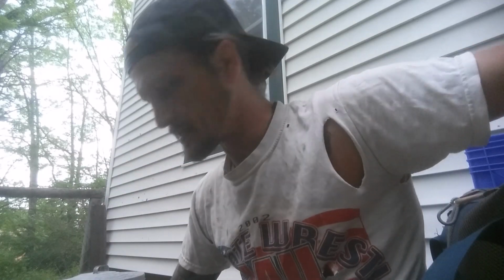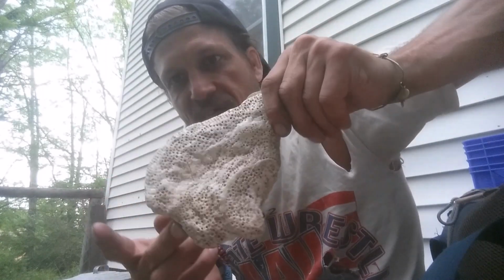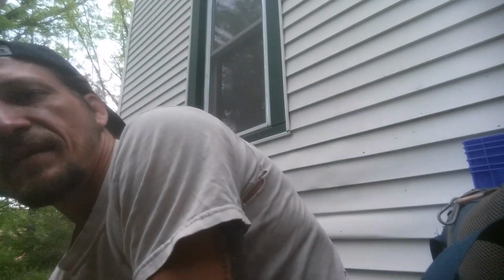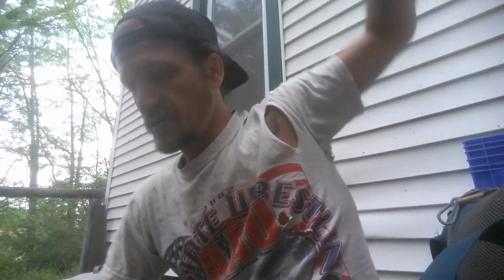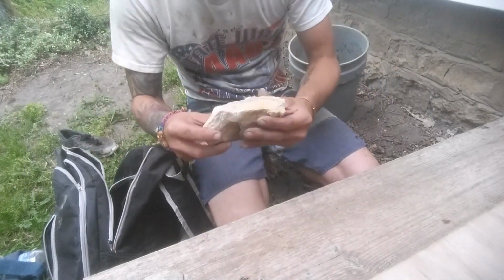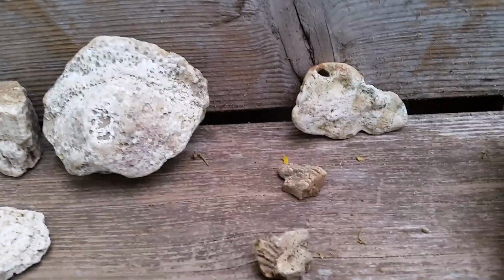Oh shoot, this isn't gonna work. That's not even fossil, it's just kind of cool looking on the inside. Oh, I guess it's kind of decently, just kind of has itself slightly focused. That one's pretty cool. It's hard to decide which ones to keep in my room and just throw in the bucket, but another cool honeycomb one. You know what I'm gonna do? I'm gonna put the honeycombs in this milk crate, and that's where the bigger ones I keep are gonna go. The whole rocks, holy chert there. Alright, I'm gonna set the rest of them kind of down here. A couple more whole rocks, you see.